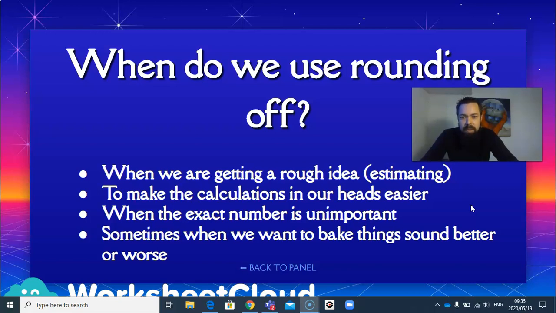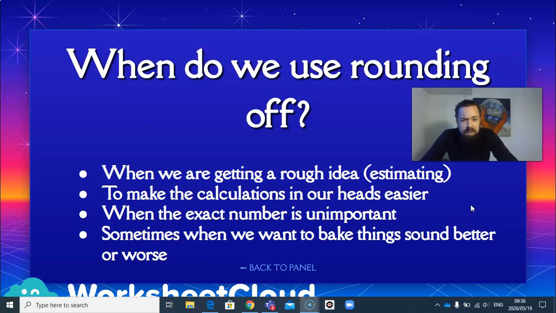I go to the chip aisle and I see that Simba's on special for 15 Rand and let's say 95 cents. So I round it off and I say 16 Rand, or I round it off and I say 15 Rand. So I've got a rough idea in my head that the chips are going to be 15. Then I go to the sweet aisle and I see that this bag of sweets is 19 Rand something, so I round it off to 20, and then I add the 20 to the 15, and I've got 35, so I know I've got roughly 15 Rand left. So that's the idea. It's getting a rough idea, making sure you're close, making sure that you have enough money for something like that. That's one of the times I use it.